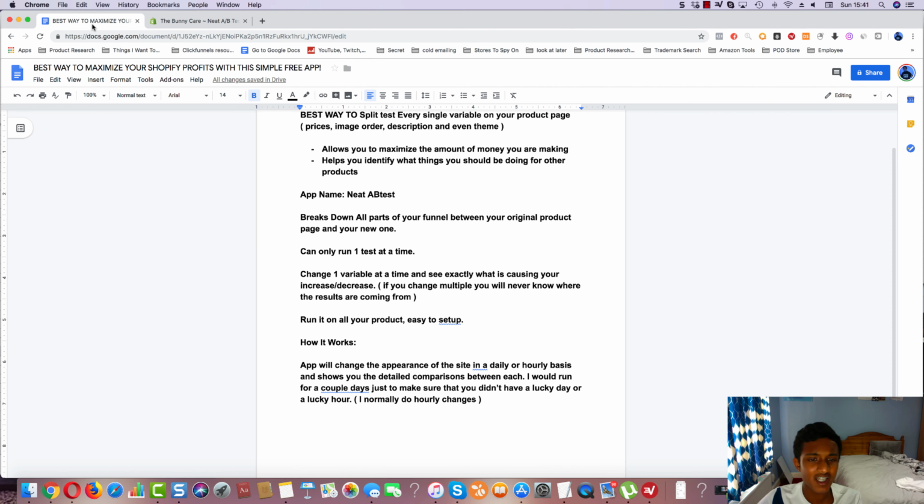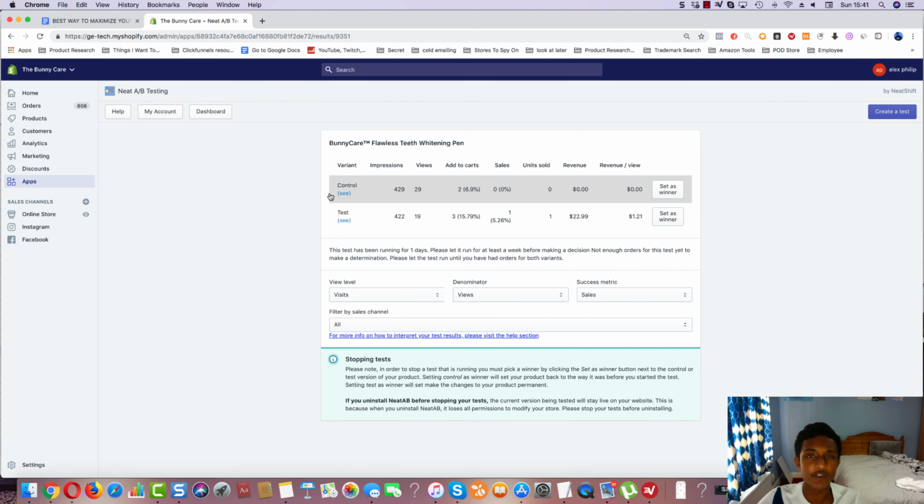But yeah guys, that's a pretty simple app. Changes on a daily basis, comparisons. It's easy to set up. I can literally set up, let's say if you have a store filled with 50 items, which you probably shouldn't have if they're not all selling, but if you had loads of filler items, you can set up all this kind of stuff in, it takes less than 2-3 minutes per item if you're just changing one variable. So that's pretty easy to do, and you can create unlimited tests inside of this app.